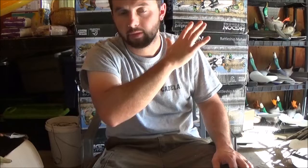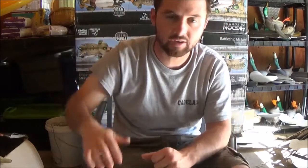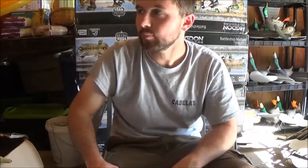The downwind side will have it on a low volume, and the farther we get up to the upwind side, we will have it louder. As the birds are really high, 2,000 or 3,000 feet up in the air, we will have it at max volume, trying to get their attention, flagging, everything, vortex going, you name it. But as they get closer and they start circling us, we will turn it down as they come down.